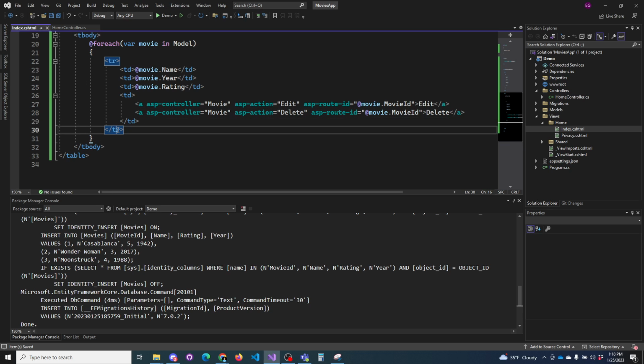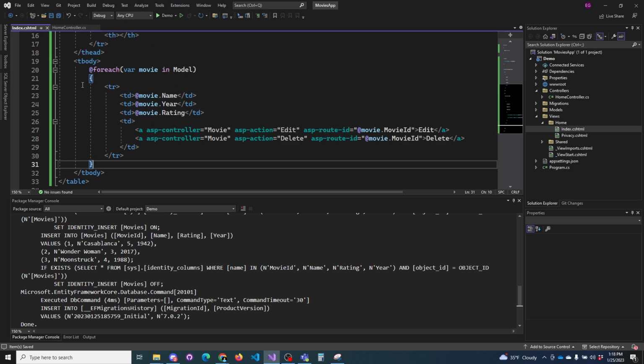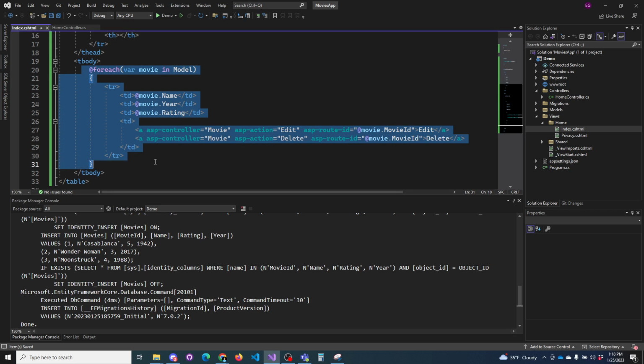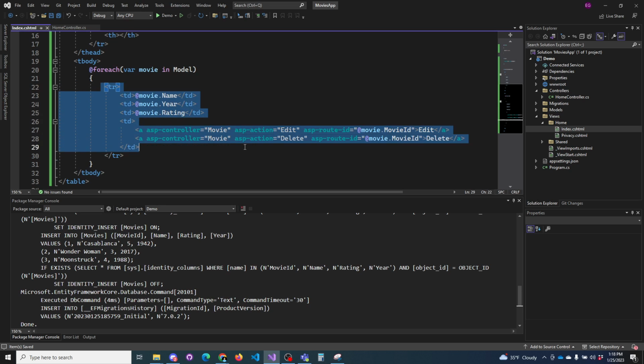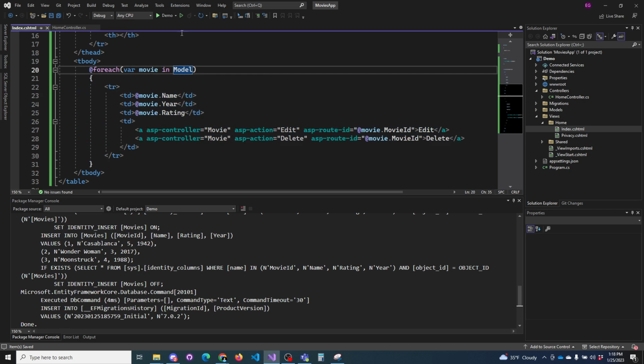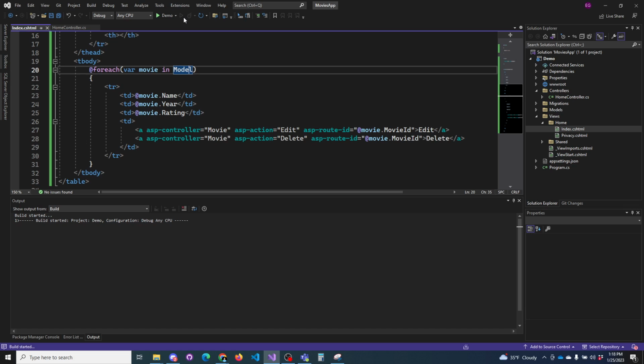Close the table data, close the table row, close the curly. Now there's 3 movies, so this foreach loop will make 3 rows, and for each row, spit all that out. And save and run, and we'll find our bugs.